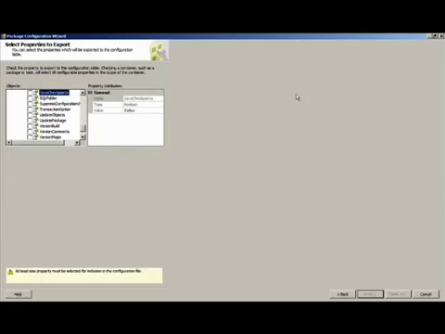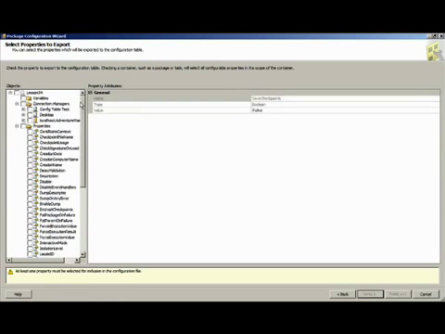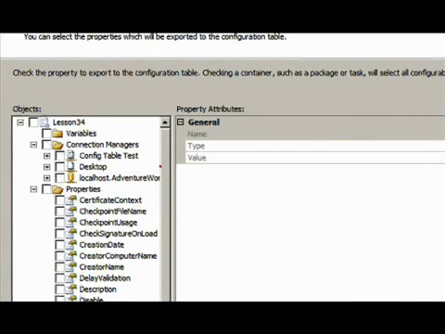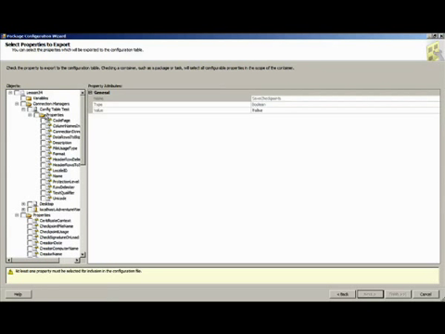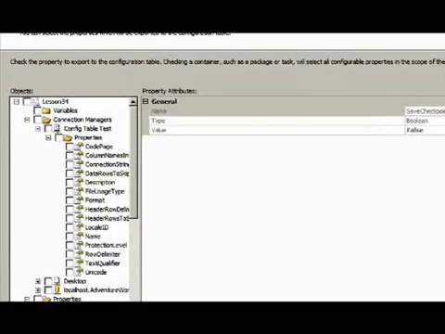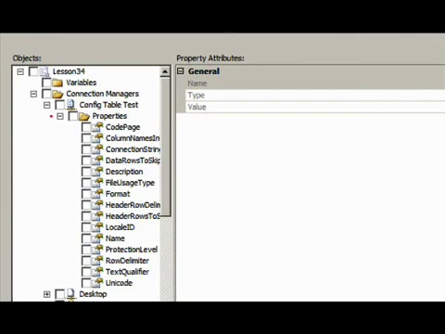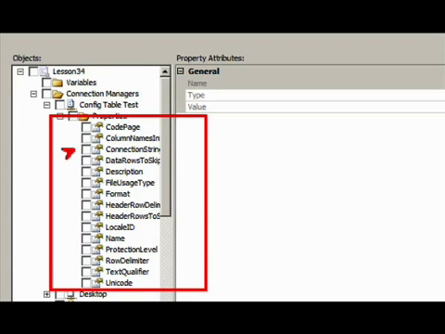I'll maximize the screen again, and here we can see that I have the two connections that I've created now. I'm going to click the plus right next to Configuration Table Test, and we can see the properties of that connection now. And here you can see the connection string, and the connection string is what I'm going to update.